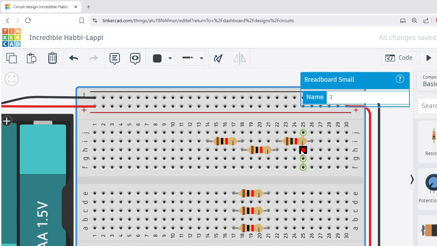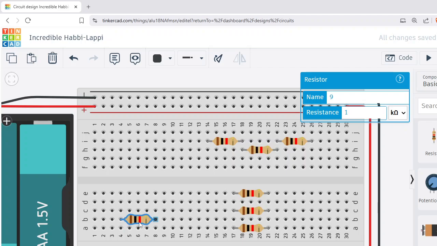I'll just copy again. If I have this and the LED, and connect this to this, can I say that the LED and the resistance are in parallel? Yes or no? They are in parallel.